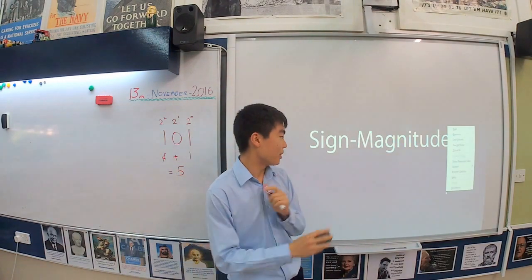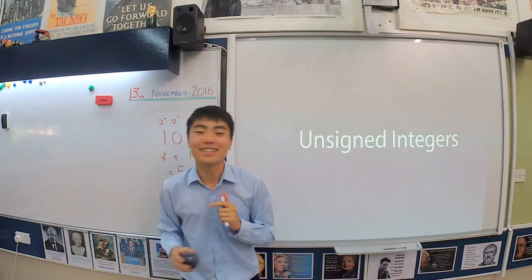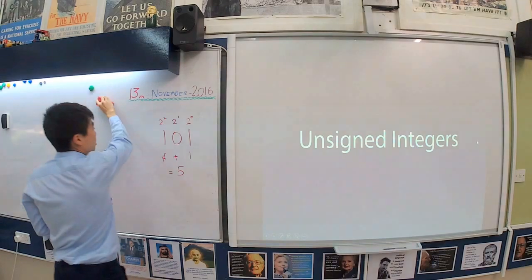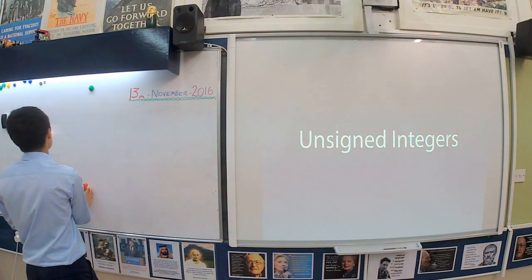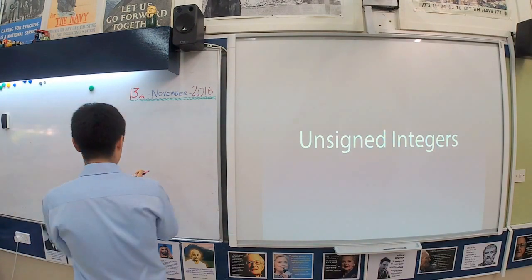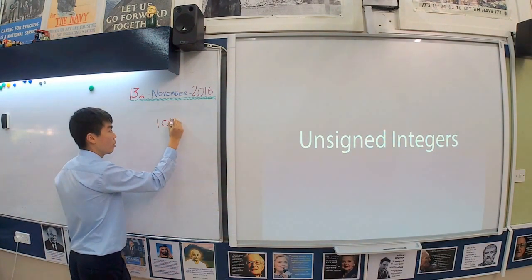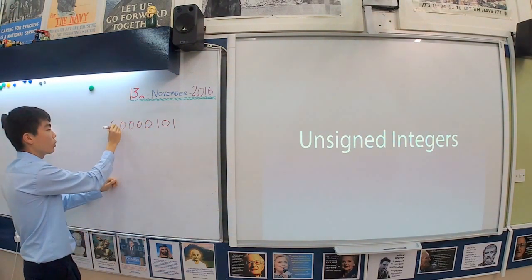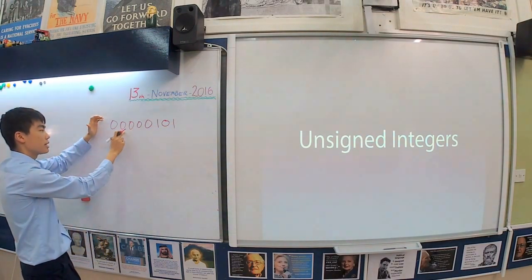Actually, one thing though, if I can go back to unsigned integers, something that we haven't learned is how to add numbers, how to do arithmetic with binary numbers. And we're going to start off by learning how we can do it with integers. So if I have a number 5, which was 1, 0, 1, and I'm just going to pad these with some zeros to say that we're going to store this in 1 byte, which is 8 bits of memory. 1, 2, 3, 4, 5, 6, 7, 8.